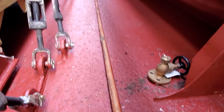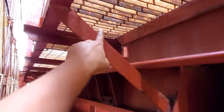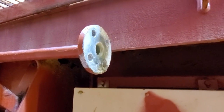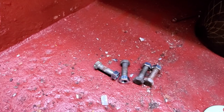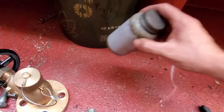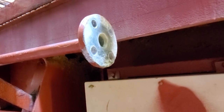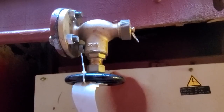I just dropped the pipe down — you can see how long it is. It's a little tricky to pull out because of the braces for the catwalk above. Now I'm going to install a valve so they can use air with an air connection there and we'll be back to normal until I get it fixed. As always, I'm going to use my never-seize on the bolts, put the gasket in, and bolt it right on.